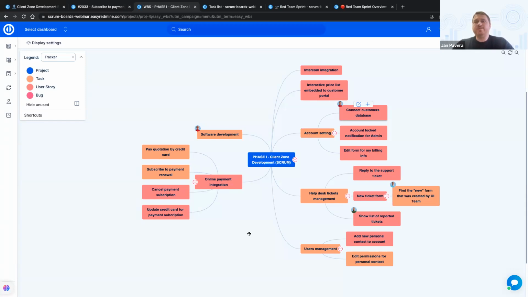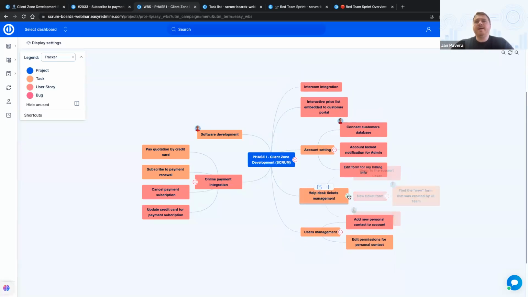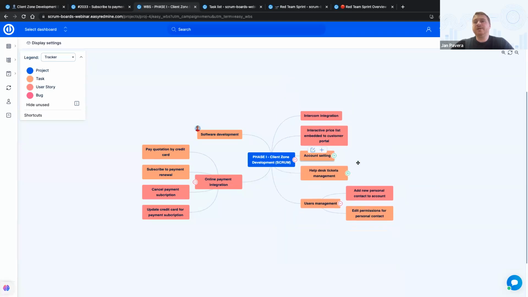So this is my experience, and I suppose that the WBS mind maps should be larger than what you see there, and it is a really great tool for a large project in combination with, let's say, classic Gantt or roadmap or milestones grouping.